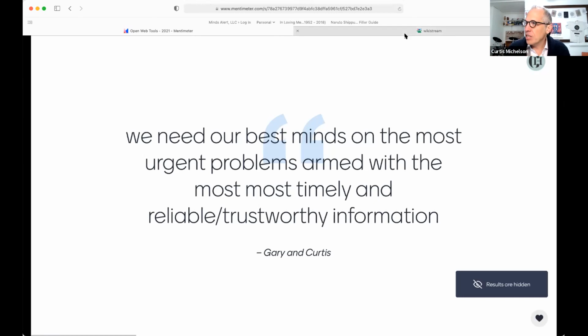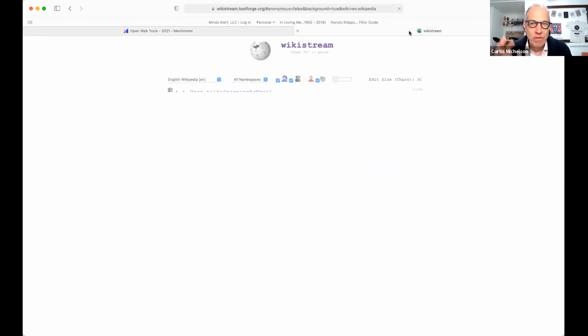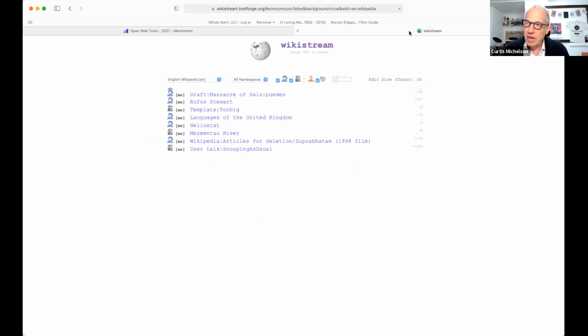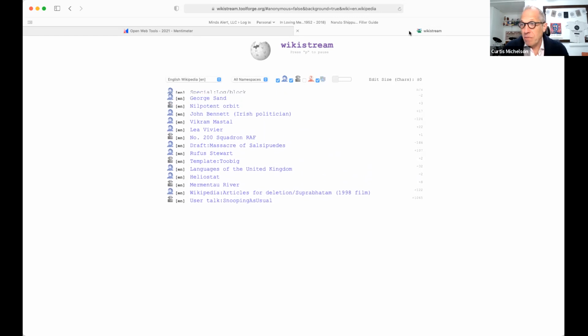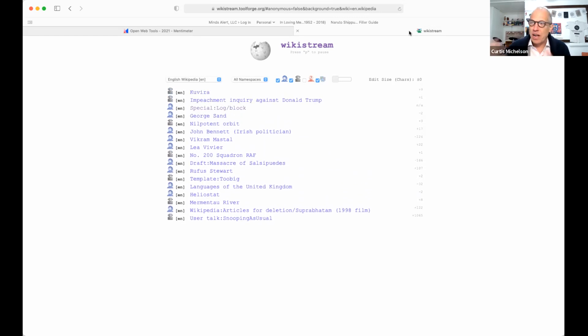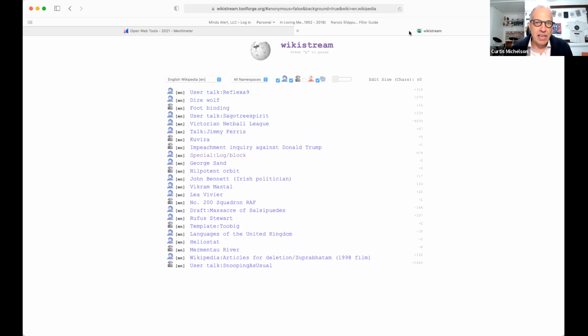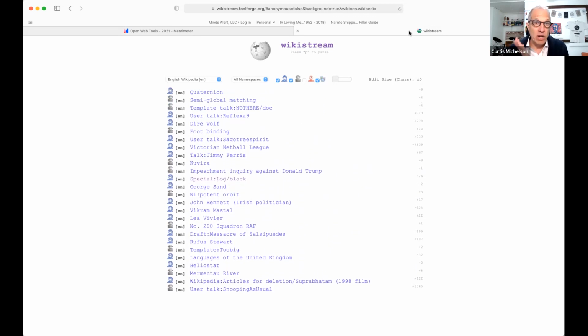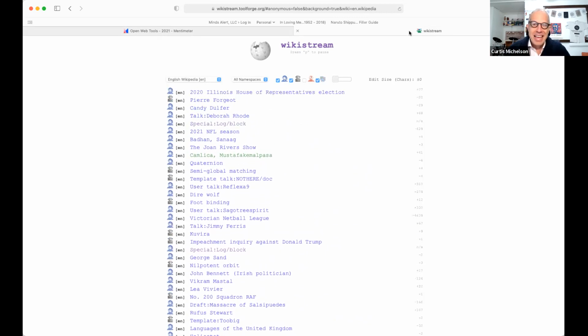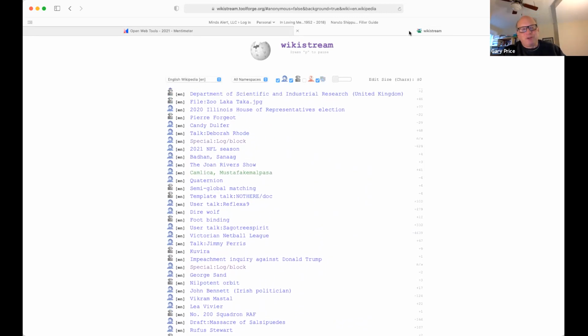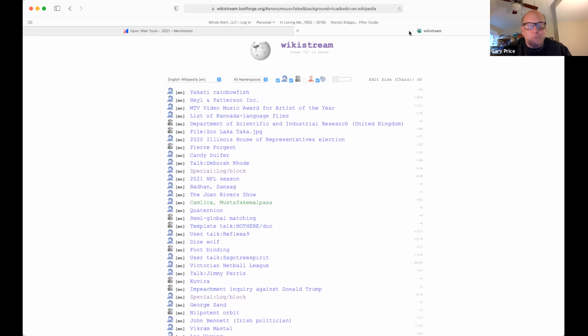But let me just give you a little preview of the kind of tools we're going to be doing today. This is one, Gary, Wikistream. Right. A live running sort of, to me, it's like a godlike interface. This is what I imagine when I think about the people behind tools like Google and Twitter, where they can see what all users are doing, like all the time. I think this is a great way just to see the volume of what's going on Wikipedia.